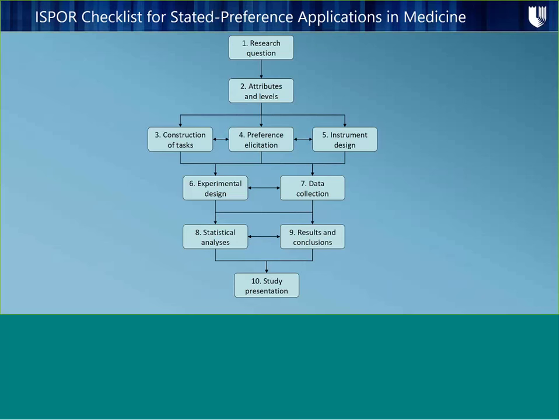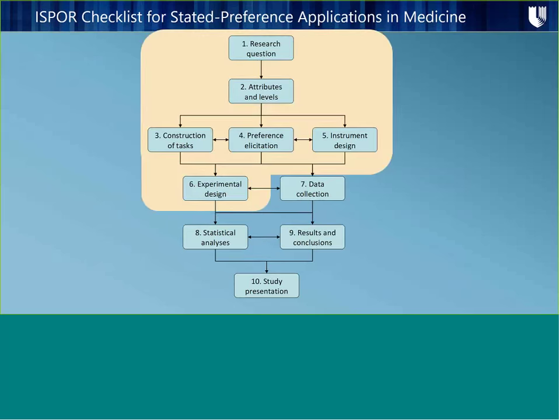The very first one of these reports included a checklist that was intended to help new practitioners conduct these studies in a step-by-step approach, specifically for conjoint analysis and discrete-choice experiments. So what we're going to do today is cover a portion of this checklist, the portion that relates to instrument development. And during the third session, we will discuss the remaining points in the checklist.